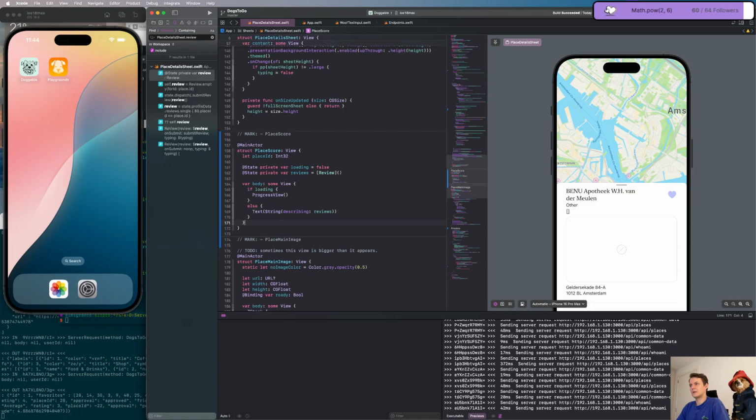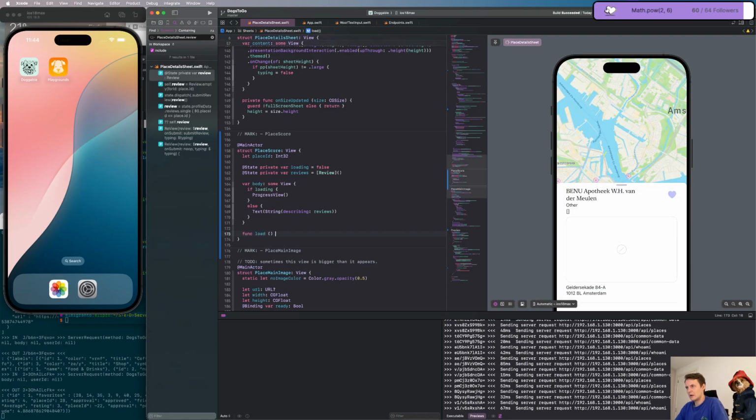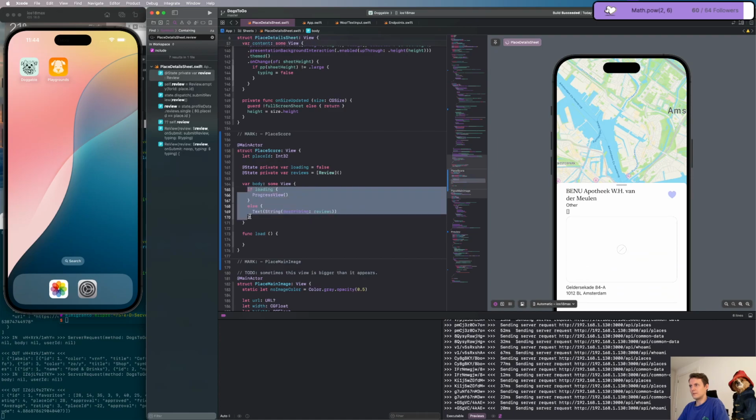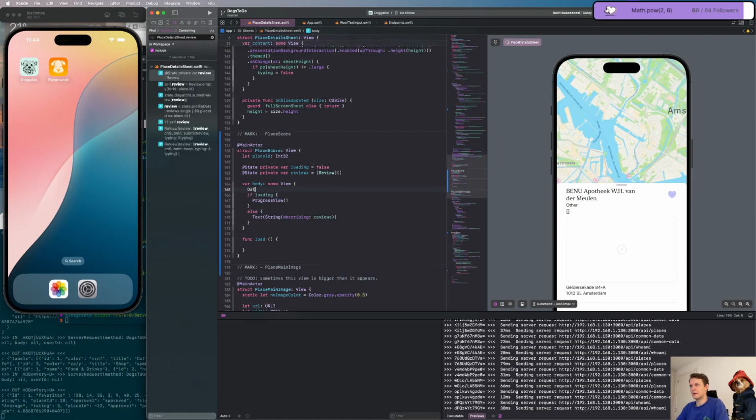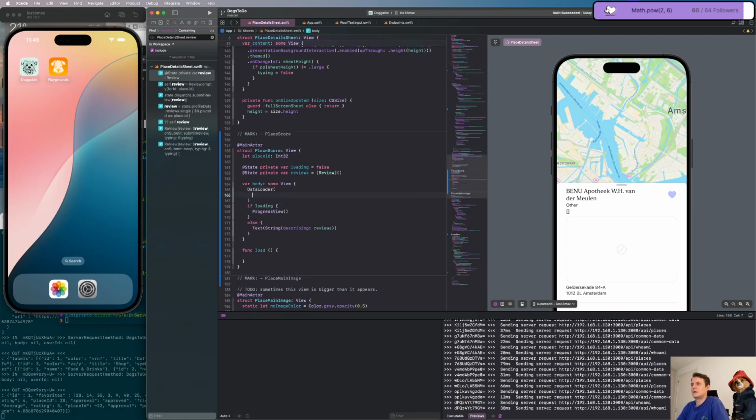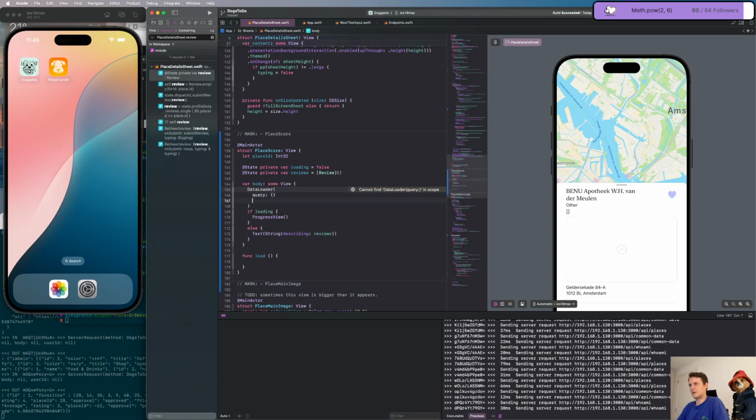So let's start loading stuff. I would love to have some kind of a data loader, where I would give something like a query that returns something, and loading view, and maybe empty view.